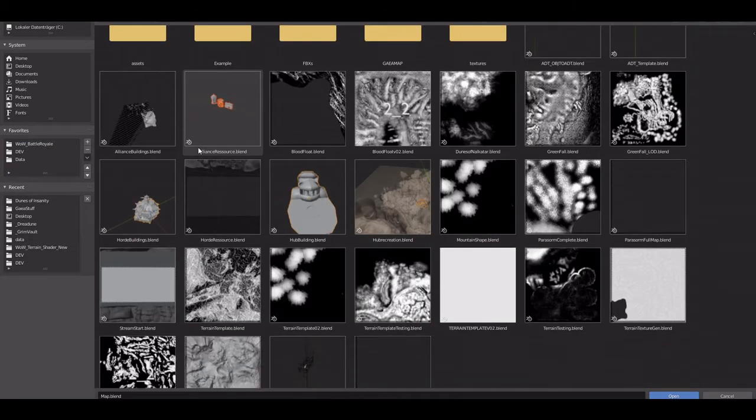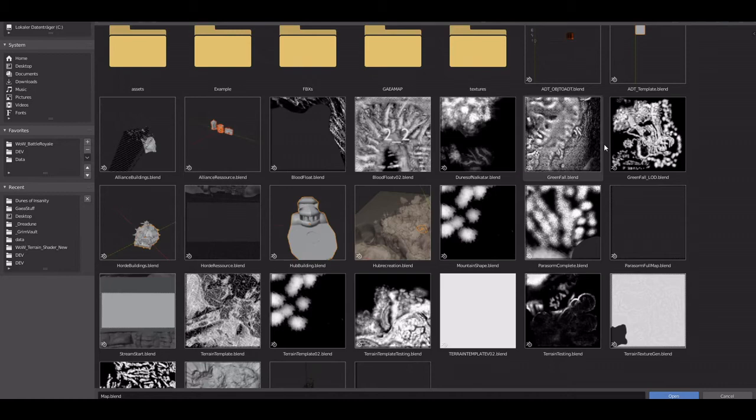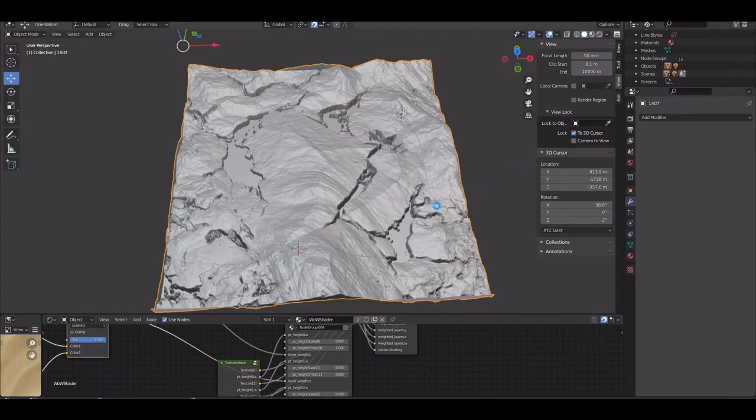Example, hub creation, terrain, object to ADT. Okay, so let's load it and copy the terrain with Control C.